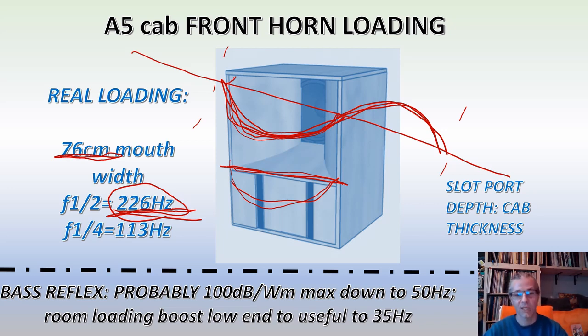And when we go higher in frequencies, if there's a shorter wave that needs to be reproduced, let's use a different color, maybe just a wave that corresponds to this size, the cabinet can support it, and the shortest wave that it can support is the width of the throat, and that's around 1 kHz or so, maybe 1.5 kHz, I have not calculated it, but it's somewhere between 1 and 2 kHz.